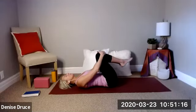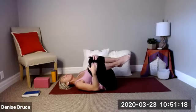Give yourself that nice little rocking motion side to side, knees to chest. Maybe happy baby if that feels good to your body. Move your knees in a circle in one direction and then the other.